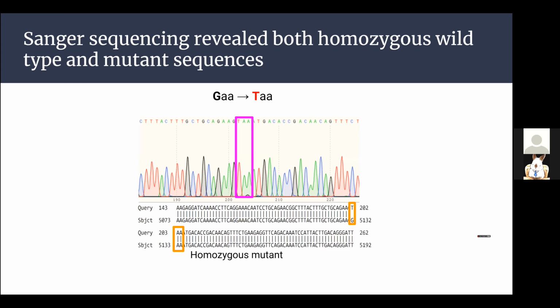So for our Sanger sequencing results, out of the 3 samples we sent, only one of them was a homozygous mutant, and the rest were homozygous wild types. And so for the first chromatogram, you can see that there's no noise indicated by the clear peaks, and the mutation, which changes the guanine to a thymine, is highlighted in the pink box. And this causes a gap in alignment in the sequence, which is shown in the orange box. And so basically, this proves that the mutation exists.